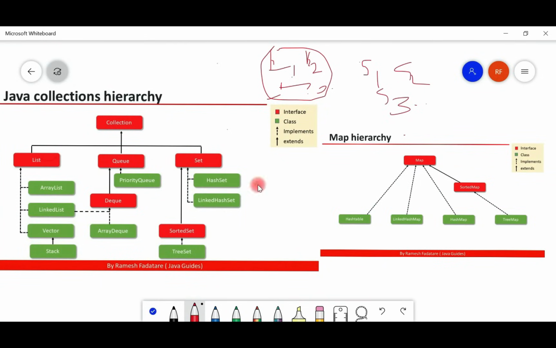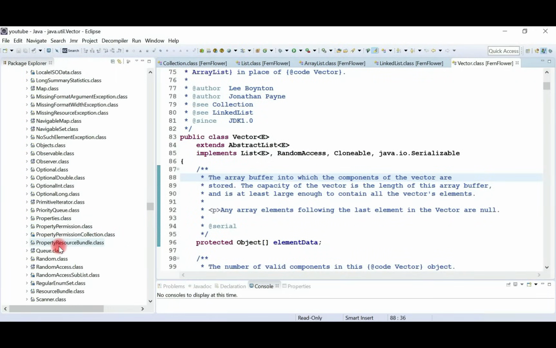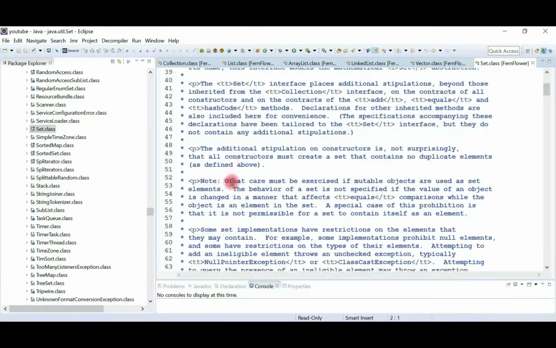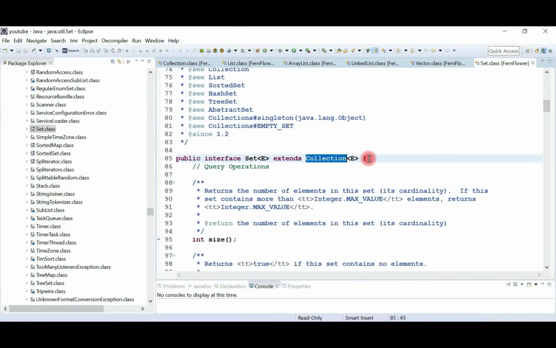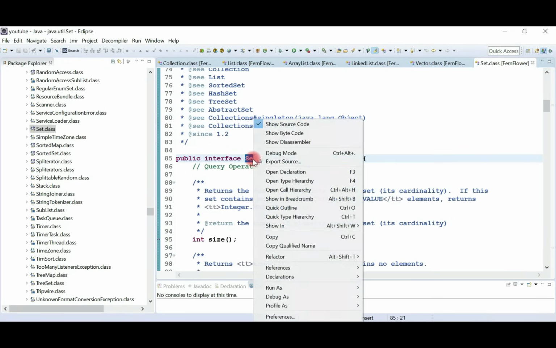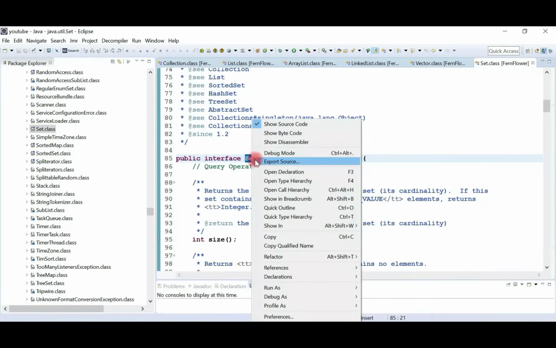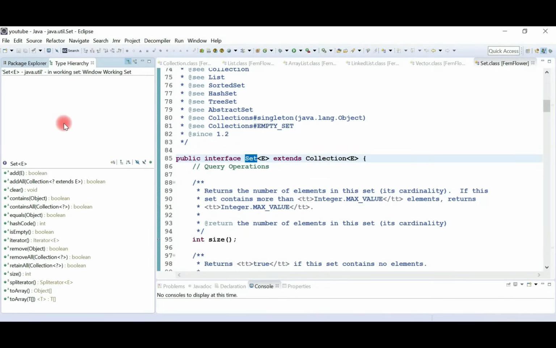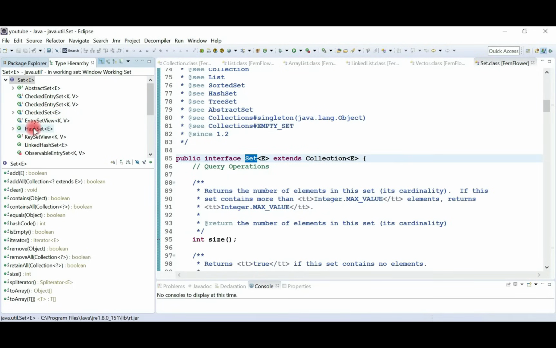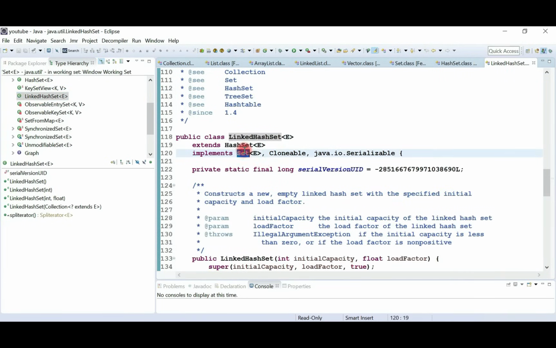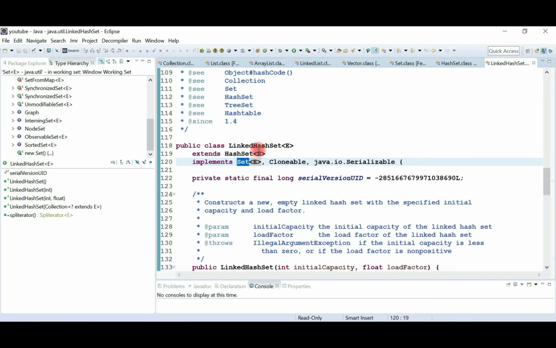Now let's go for the Set interface. Let's search for the Set interface here. So this is the Set interface, which internally extends the Collection interface, and Set has several implementation classes. Let's see what they are. Right click and open type hierarchy. Look at here, HashSet is a class which implements the Set interface, and we have LinkedHashSet, which again implements Set. So these are the common concrete classes which implement the Set interface.